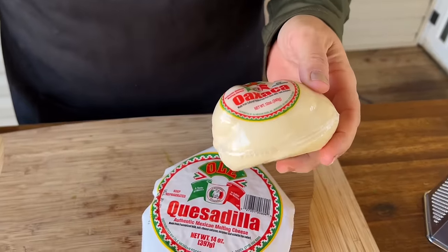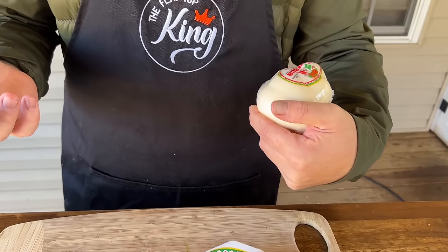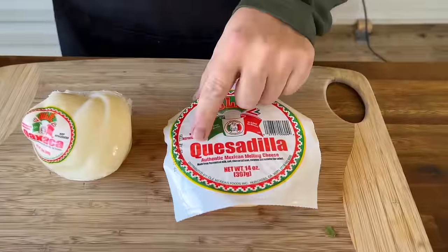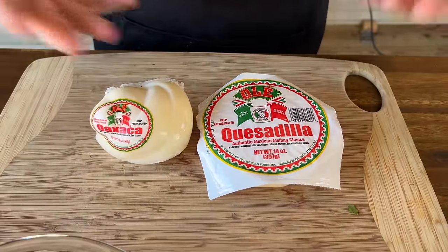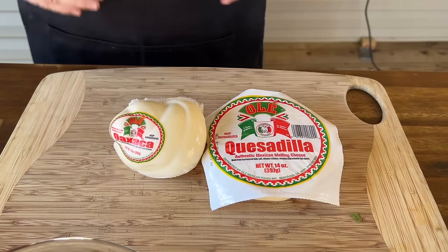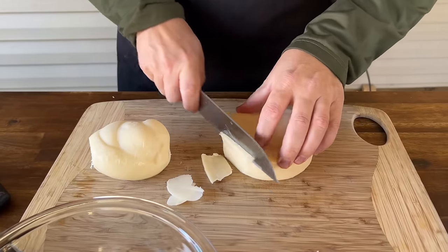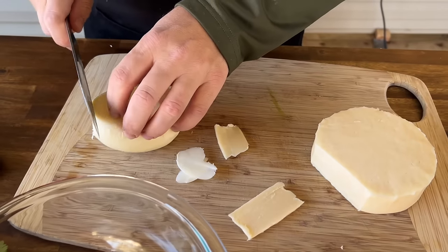Oaxaca, Oaxaca. I told you I tried to pronounce it, whether I do or not. I'm just trying to be respectful. Oaxaca, I don't know. I know I can say this one. This is quesadilla. So when I looked at it, I just didn't know which one to get, so I'm going to use both. So cuss me if you will, but that's what I'm doing. We tried them. Oh, might as well. That's the only way you're ever going to know which one you like better. So this is what we're doing.